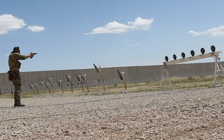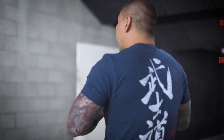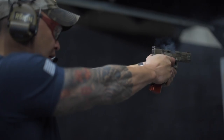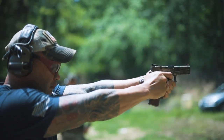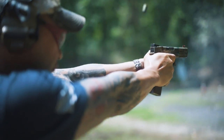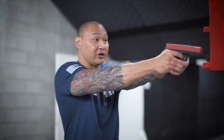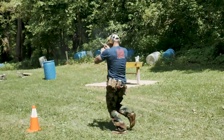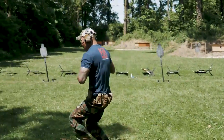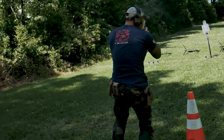Grip in combat shooting allows you that reset. In combat shooting — you know what a flip is? When you're firing a gun, it flips. If you have good grip, you're not going to have too much flip, and it's going to always go back to that front sight. You're minimizing that flip time. If you have a weak wrist and you're flipping and it goes way off — you're minimizing that where it's just cycling back, because your grip is there.